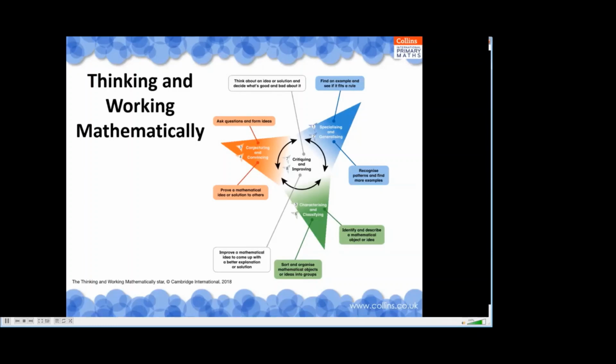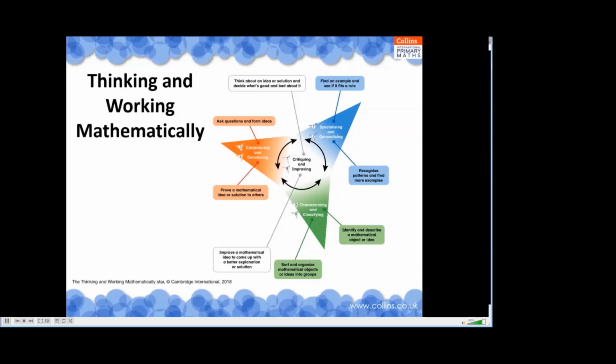The process of thinking and working mathematically encourages learners to talk with others, challenge ideas, and to provide evidence that validates conjectures and solutions. When learners are thinking and working mathematically, they actively seek to make sense of ideas and build connections between different facts, procedures, and concepts. This supports higher order thinking and assists learners in viewing the world in a mathematical way.